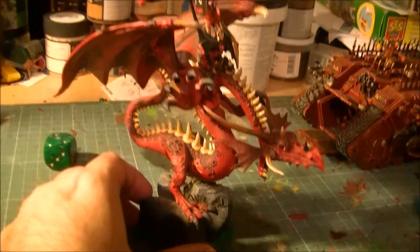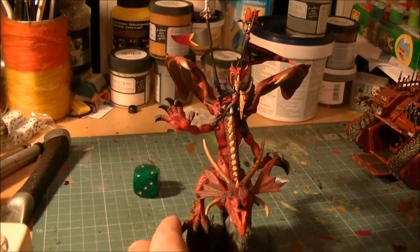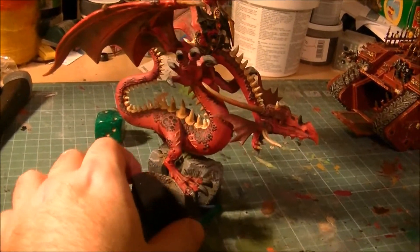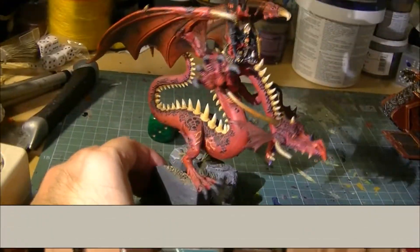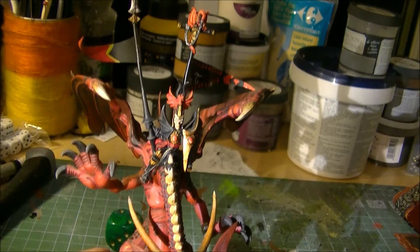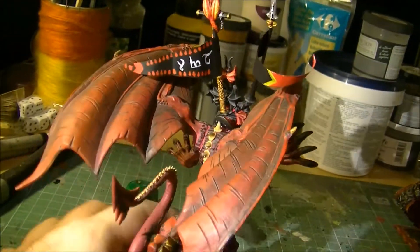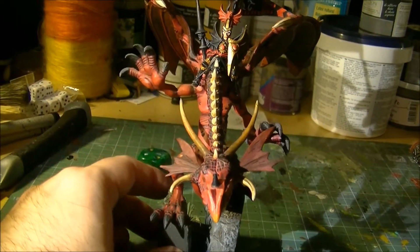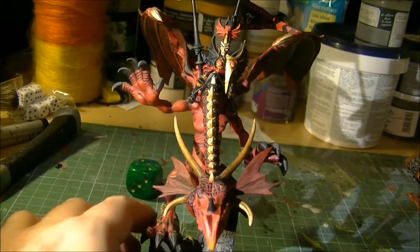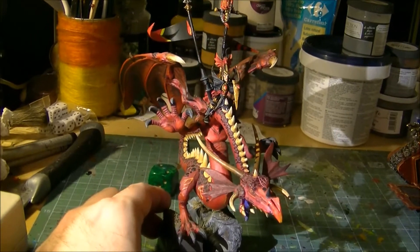Let me show you some of my favorite centerpieces from different armies over the years, and what is the reason why they are a centerpiece. Starting with one of the easiest: here we have the dragon from Docks of War. This was the centerpiece because it was the first monster I ever painted and I was eager to paint a monster. I invested some time in the banners and I'm pretty happy with how the wings look. Very basic painting compared to what I do now, but I started doing some blending and techniques that I now use more commonly.